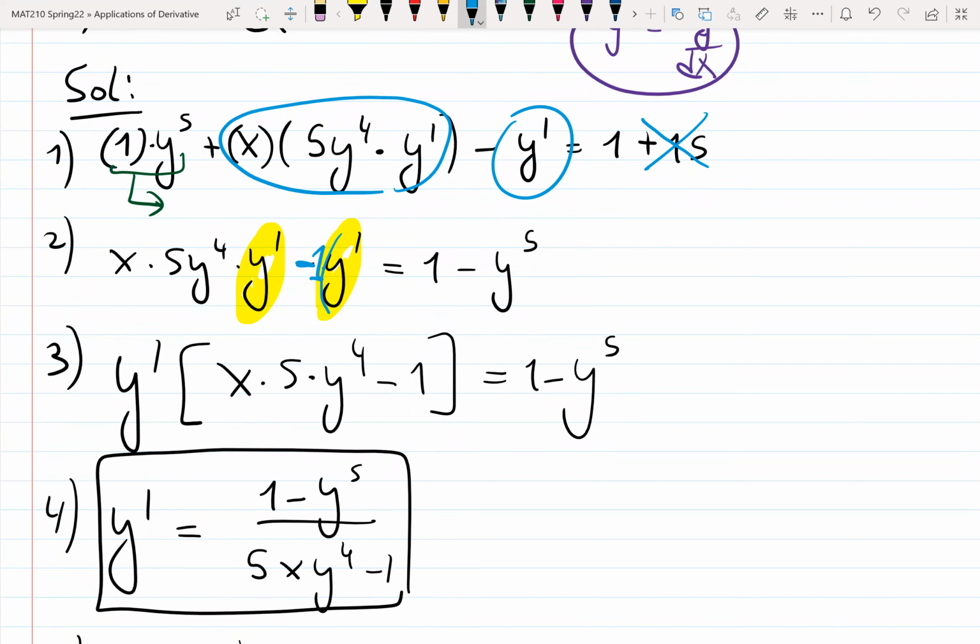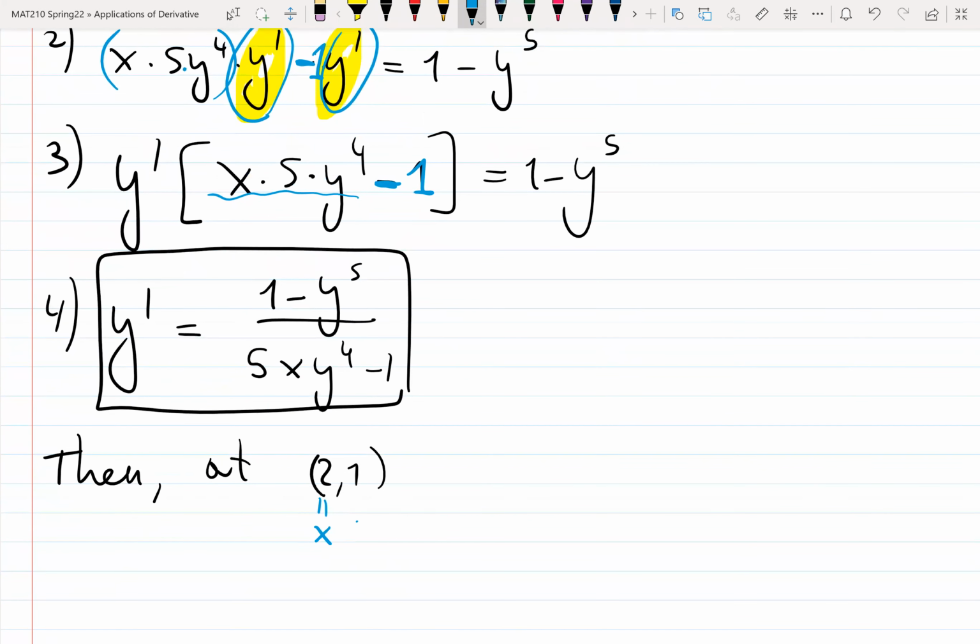So when I factored y prime from both places, whatever stays was 5 times y to the 4, this one. Oh, and then minus 1. So that's not 0, remember. When you factor means dividing, y prime over y prime is 1. In this case, -1. Okay. Good question, Lisa, good job.